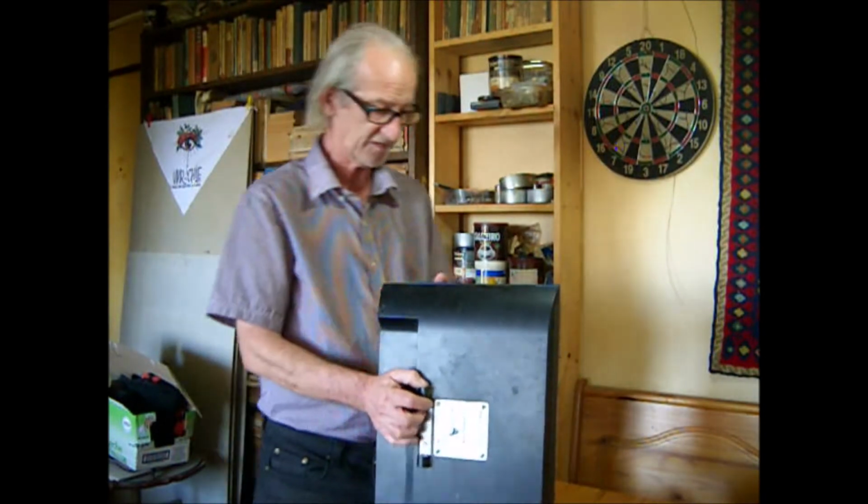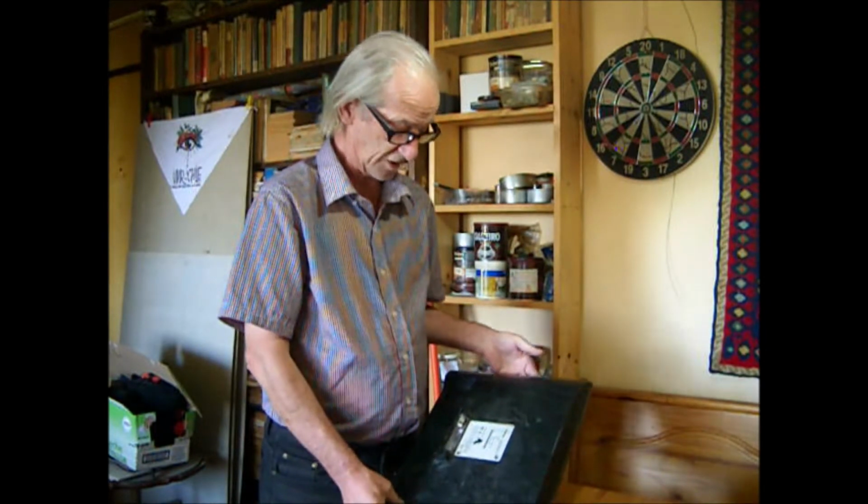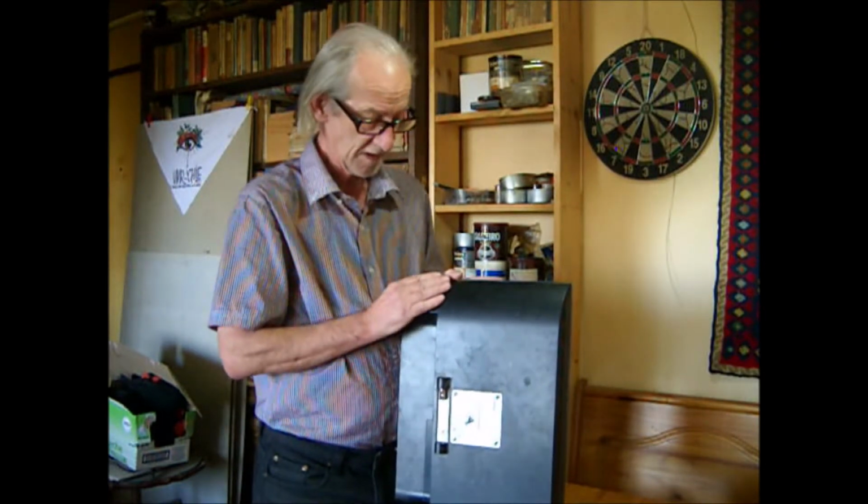Hello friends, in this video I want to take this screen apart. This is a computer screen, and it could be a TV set. It's an LCD screen. It also could be a notebook. Any of those contain similar materials.